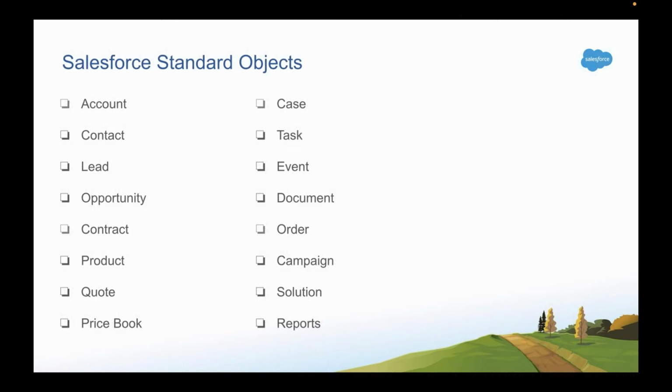Just a quick snapshot. Account: this is either a company, right? Let's take a business case. You are going to start a car manufacturing business, and you are entering into Salesforce. When it comes to the business, we will be dealing with multiple customers, either a customer or a partner.